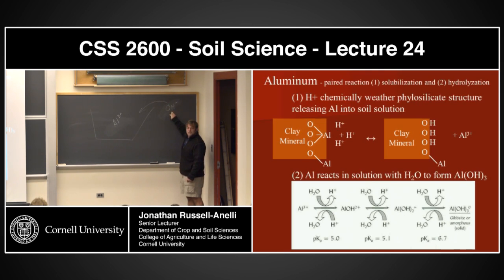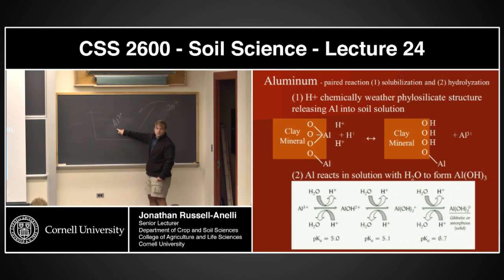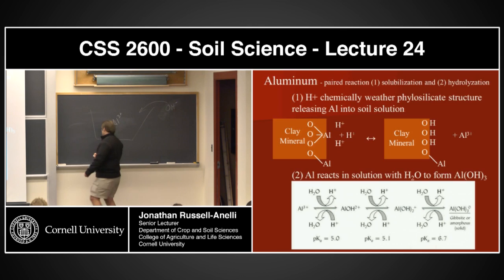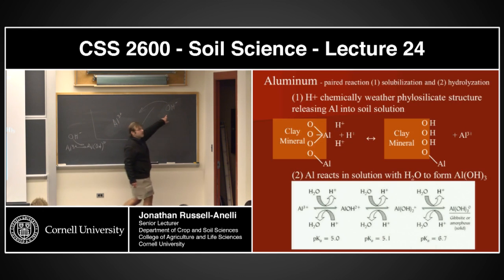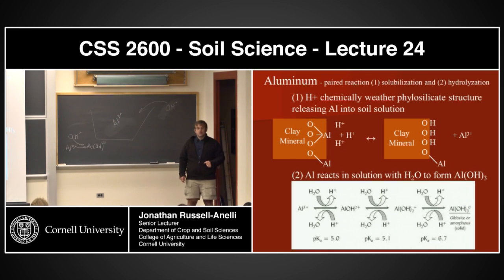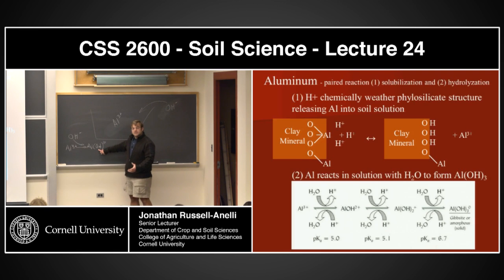Well, what is this going to do? This is going to react with that. And I'm going to get OH minus. This OH is going to combine, and what's going to happen is I'm going to get this. In essence, I've taken that OH out of the soil solution, which means I'm resisting pH change. This aluminum, by combining with this, is taking it out of the soil solution, and therefore it's resisting the pH change. Does that make sense?